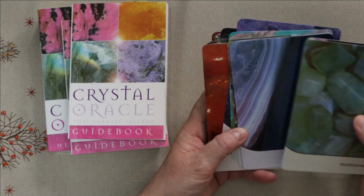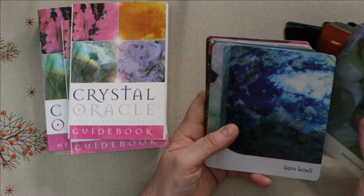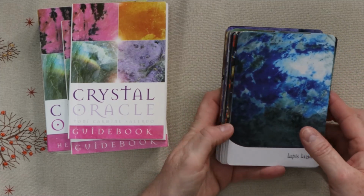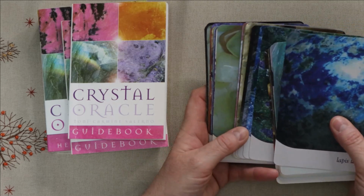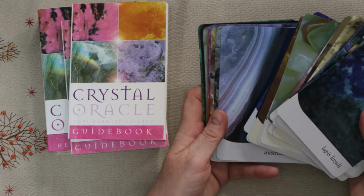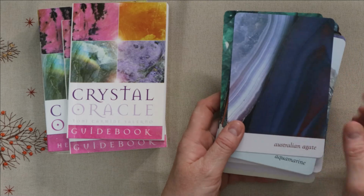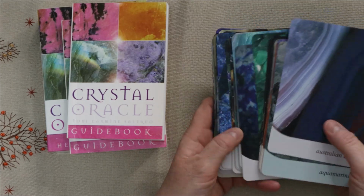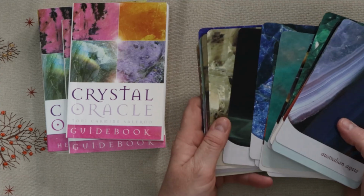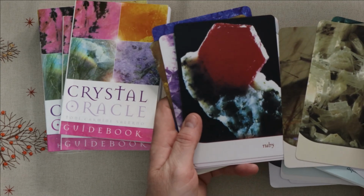I now have them as part of my collection, and they are very beautiful, but they're not as visually beautiful as the newer deck, and I think that's taken away from my experience with this one for me. When I tend to use a crystal deck, I go for the new one, which is a real shame. I'm hoping in time that I will learn to reconnect with this one, because we have a long history and we have quite a solid foundation that we've worked on with readings, and it would be really great to be able to connect back into that.